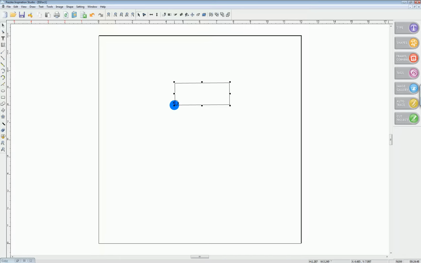Now, if I'm there and I want to rotate something, I can just go ahead and click on it and rotate. Now you're going to notice when I rotate it this time, I really only have one option of rotating it from the center spot. So I'm just going to go ahead and rotate it. That's the second option, is to just be able to use that. Remember again, if you do not get that little circle like that, then you need to go and download the update for the software.